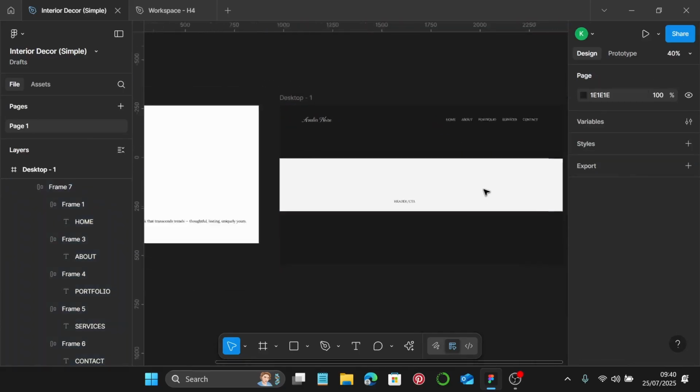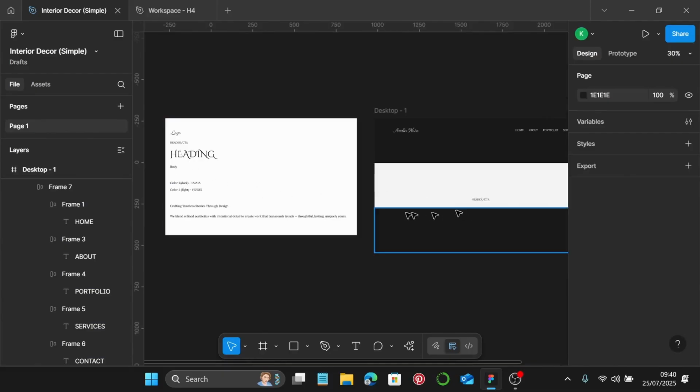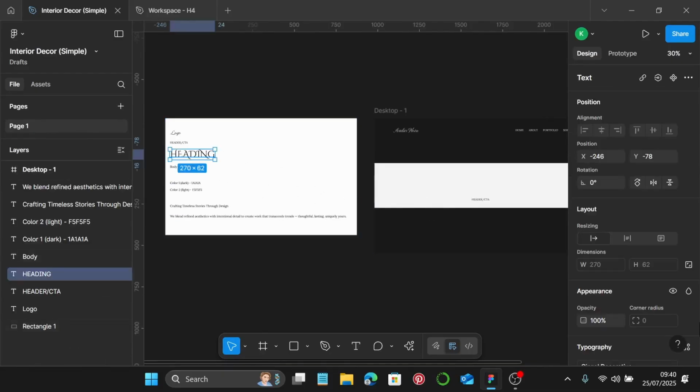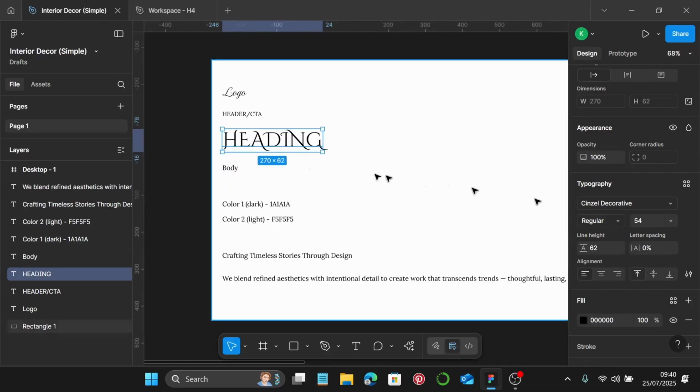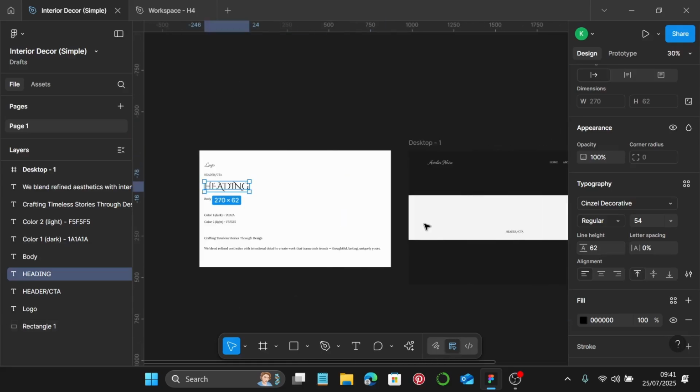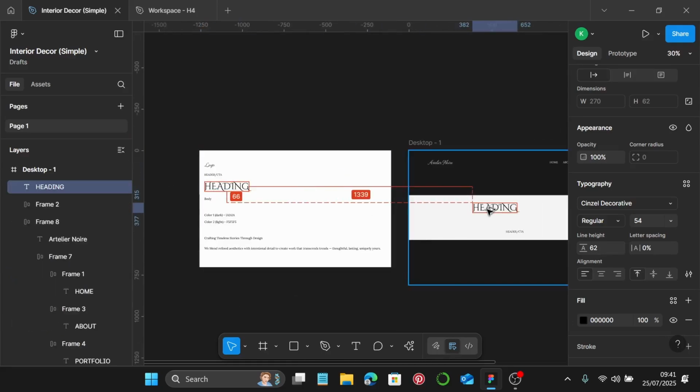Now let's add in our heading and body text, then we'll work on our call to action button. So the name of our font for the heading is Cinzel Decorative. Weight is regular, size is 54, the line height is 62. And I'm just going to grab a copy.